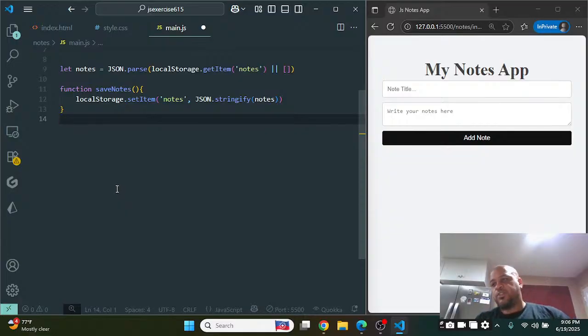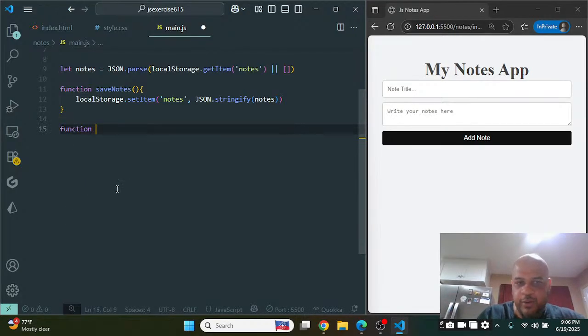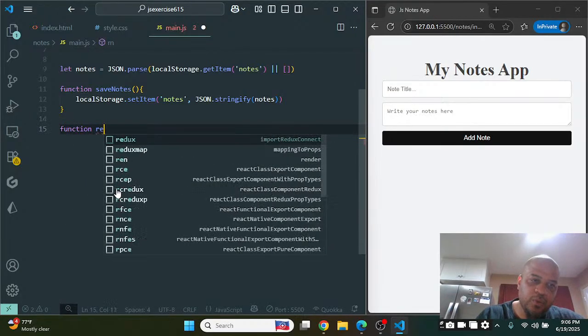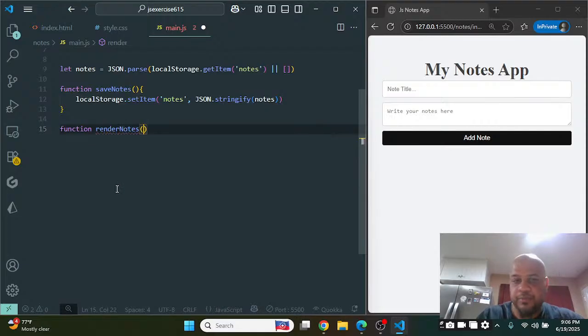Okay. So now that we have that function, the first thing that I want to do is let's go ahead and add the ability to render notes or create notes, even though I know we don't have it styled just yet, but I think it makes more sense to add this ability first. Then we'll add the ability to add notes, and then once we test it out, we'll see it on screen. So we'll create a function and we'll just say render notes.